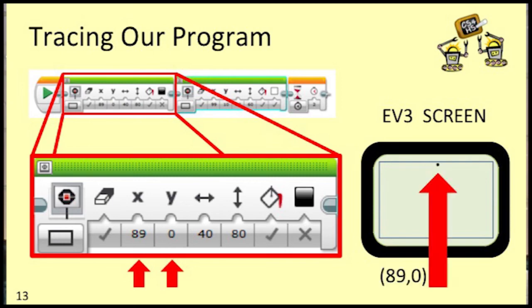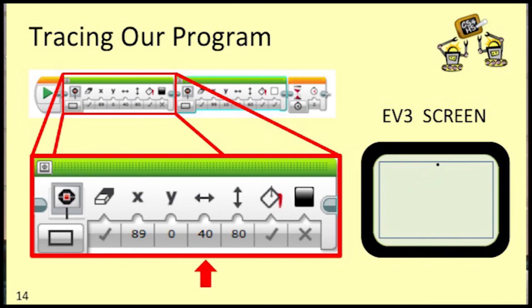That's located about here. This option tells us our rectangle should be 40 pixels wide. So that'll be something like this. Here we see it should be 80 pixels high. So the outline of our resulting rectangle will look something like this. The check mark here means that our rectangle should be filled in, and so it ends up looking kind of like this. Great, we're done with this first block.